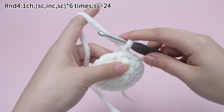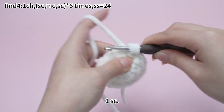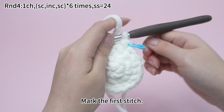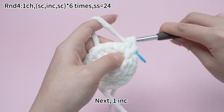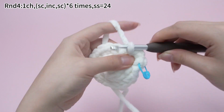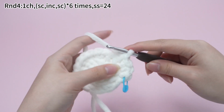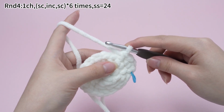1 chain stitch first. The first set, 1 single crochet. Mark the first stitch. Next, 1 increase, which means working 2 single crochets in one stitch. Next, 1 single crochet. Work 1 single crochet, 1 increase, and 1 single crochet as one set. Keep working 5 more sets.